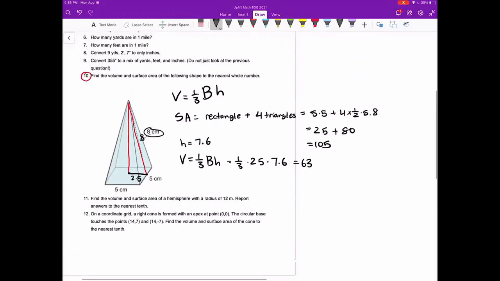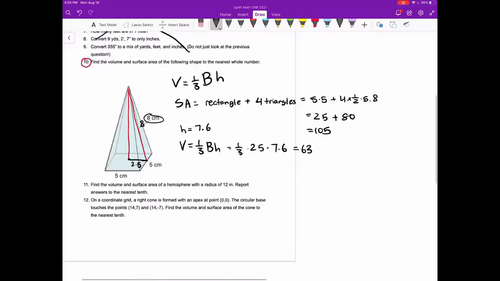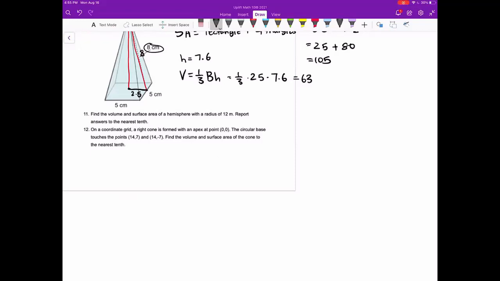Do we do another worksheet question? Yes. We're pretty much skipping all of this. I feel like that's pretty easy. Okay, which one seems most interesting to you? I'm fine with doing either 11 or 12. Should we do 12? I think 12 is pretty simple. It's just a right cone. Oh, okay. Let's do 12 then.